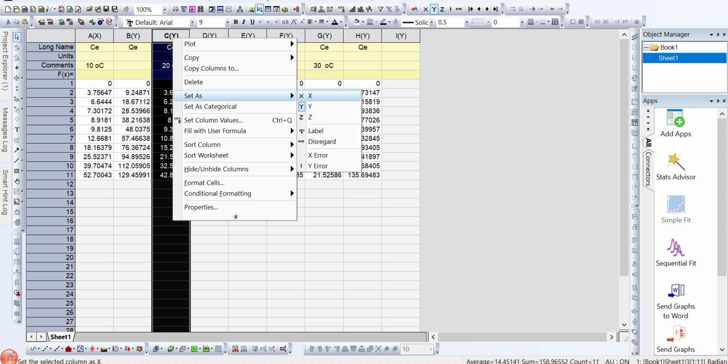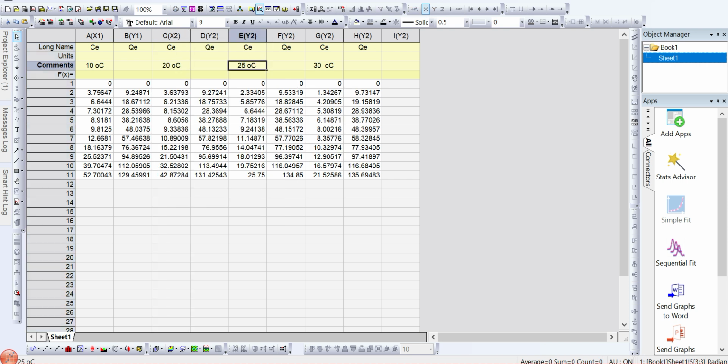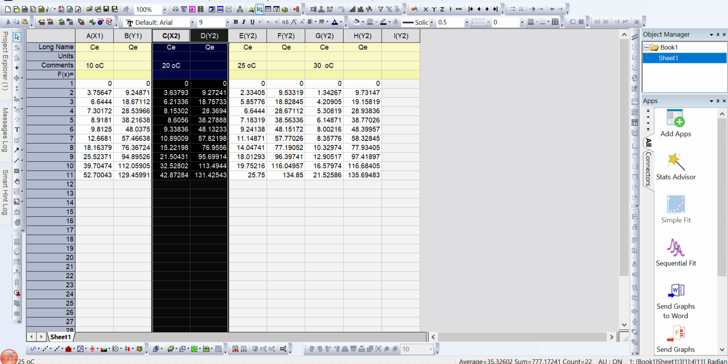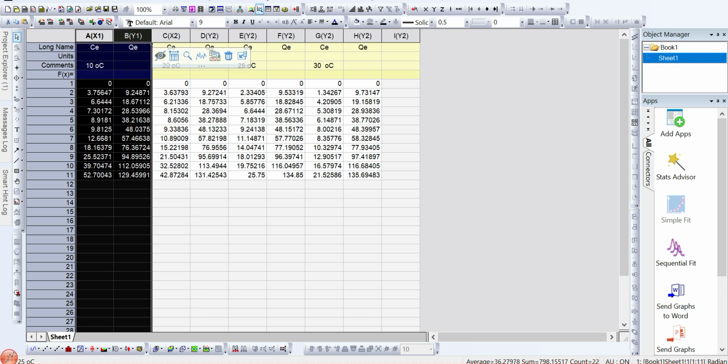Go to set as and click on X. Here you can see this becomes X1, and its corresponding data on the y-axis is termed Y1, and this is X2 data and this is Y2 data. This is the second line data and this is the first line data.